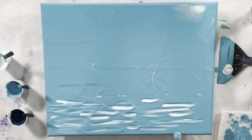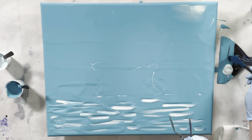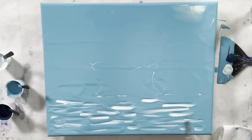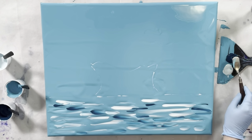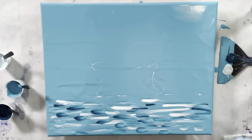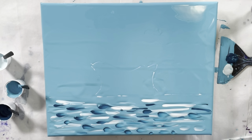I am laying in the highlights in the water now. And then I will come in with the shadows for the water. And you'll see that I kind of go back and forth between the splash and that water.